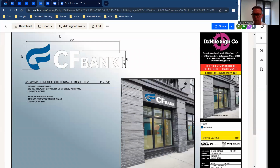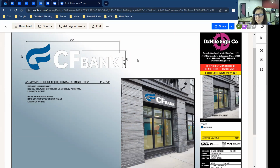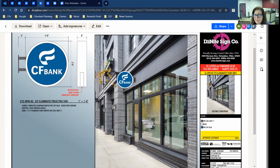My only concern is to what extent how much is it illuminated? Is this thing going to glow, or is this more of a subtle lighting? It's standard LEDs that we use. I don't know in terms of measure. It's nothing that's above and beyond what's typical for LED lighting of signage. The projecting sign does have, if you can go to that slide, thank you, a light that is pointing down over the entrance. That was requested by the landlord, to have a security light pointing down towards the entrance, inserted into the sign.